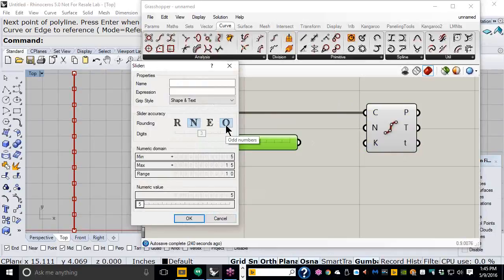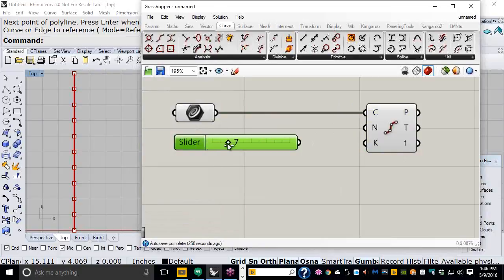So 1, 3, 5, 7, 9, 11, etc. There. And beautiful. So I'm going to set it to 9.